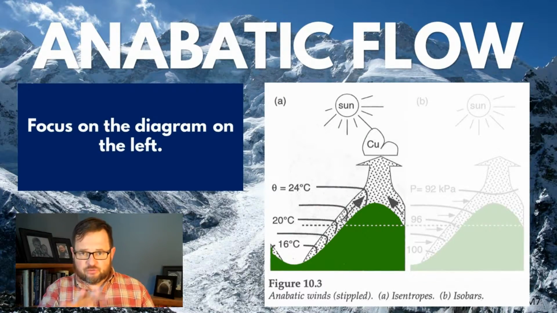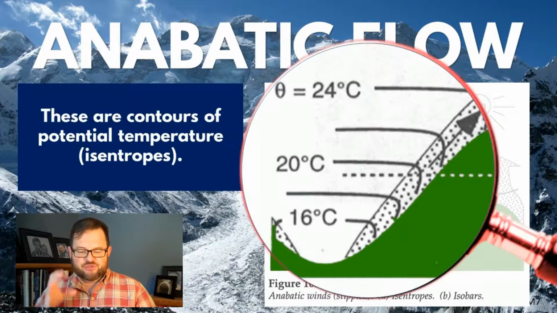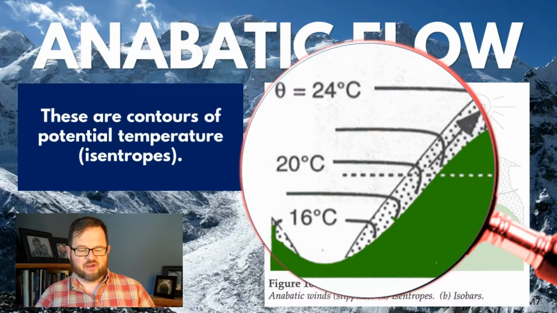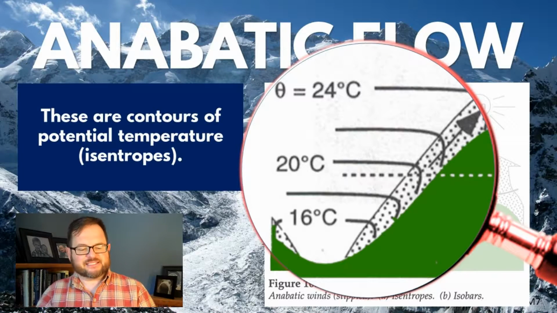Now, like I said, there's two figures on this diagram here. Let's focus on the one on the left first. I'm going to hide the one on the right for now. Once again, there's a whole lot going on in this figure. It would be best if we use our little magnifying glass tool and zoom in on just a part of this diagram right here. And what I see when I look at this diagram very closely is that it has contour lines on there. There are contours of, in this case, potential temperature.